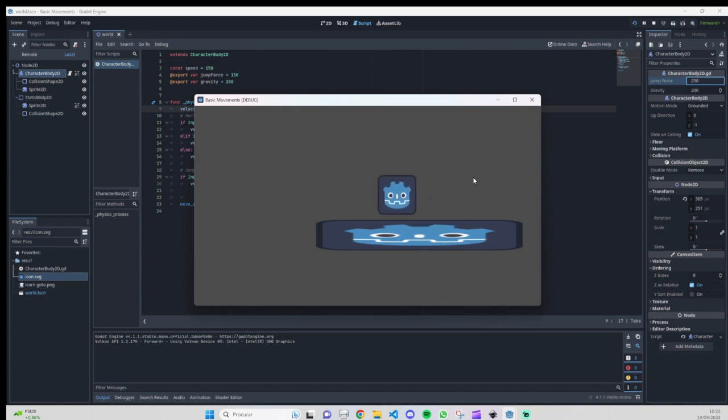But as you can see, the jump is a bit weird, because it's like almost zero gravity for a certain amount of time. So we need to fix this.